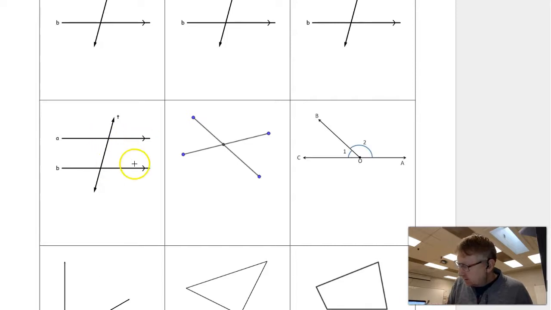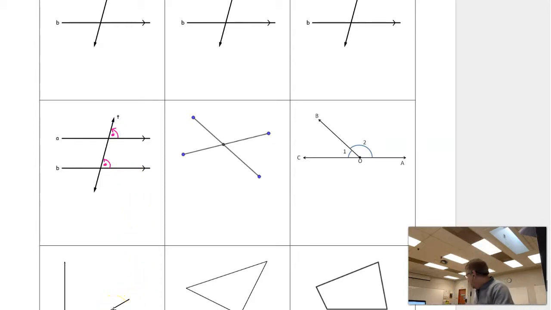Now, since these lines are parallel, when we draw a line through them, it's called a transversal. You don't need to know that word. It's not that important. It's a line that goes through 2 other lines. It's fine. There's a lot of patterns of things that are the same when you cut a line, a transversal, through 2 parallel lines. I hope it's okay to you that whatever this angle is here, this angle here has to be the same size. This angle here has to be the same size as this angle here. Otherwise, those 2 lines are not parallel.